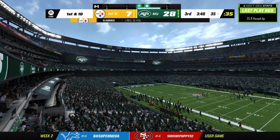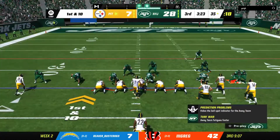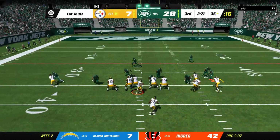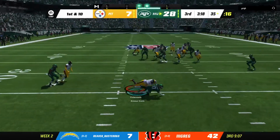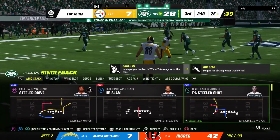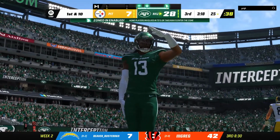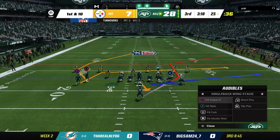They picked up 5 yards last time. Now they double it and get 10 here. Work to do here to avoid falling to 1-1, but this is 1st and 10 right now. And he's going to be intercepted for the 3rd time thus far. Picked up by Jalen Armour-Davis. And the Jets are going to take over once again at their own 25-yard line.